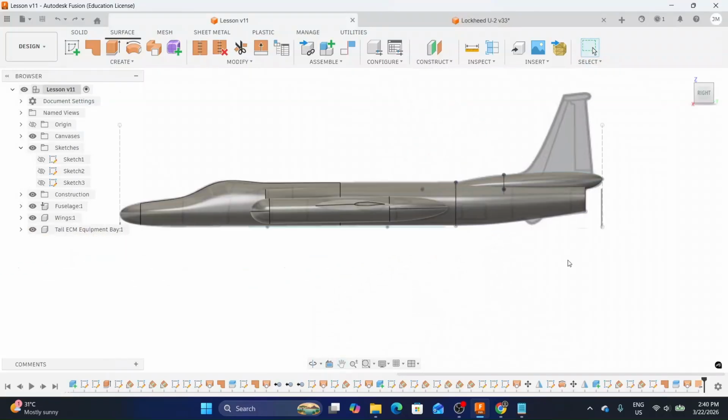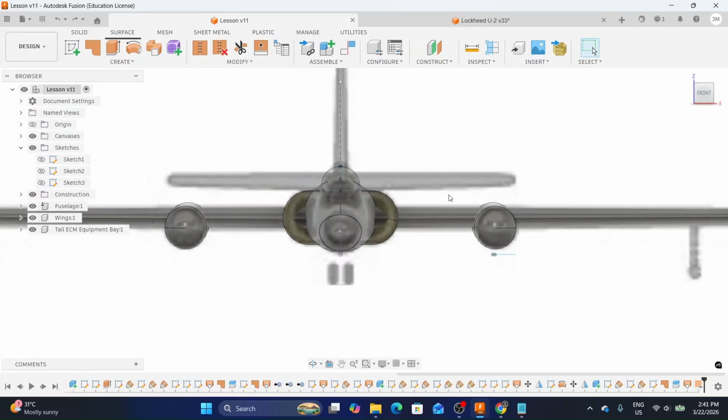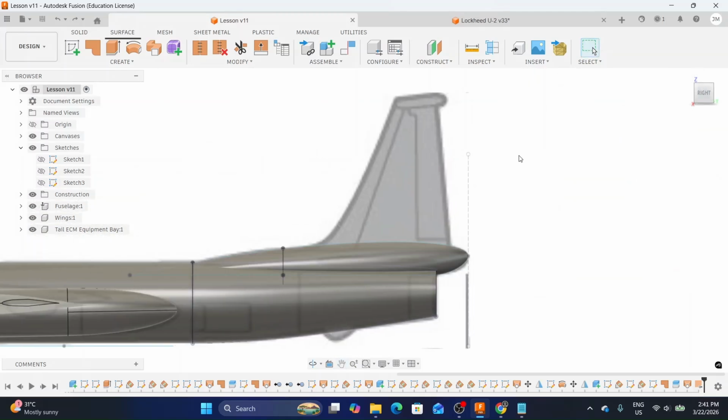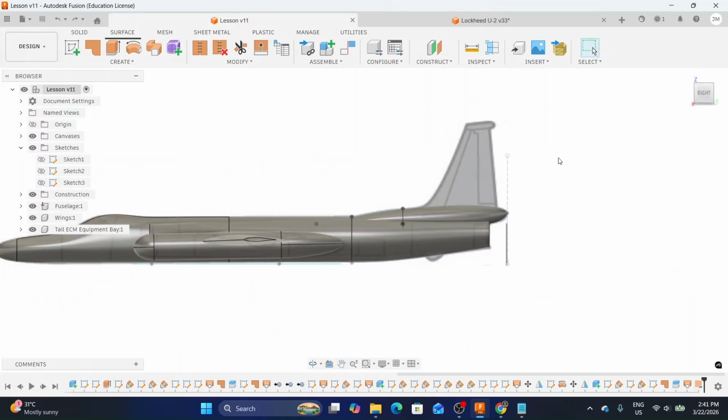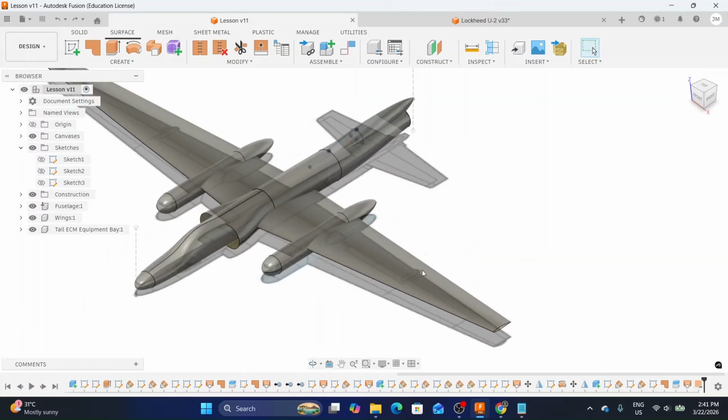Okay, so now we could move on to creating the horizontal stabilizer of the aircraft. And again, I just want to congratulate you if you have already completed this section and are already here on this video. Like I've told you already, the process of creating the horizontal stabilizer is the same as creating the wings, but this will be much simpler compared to the wing section.